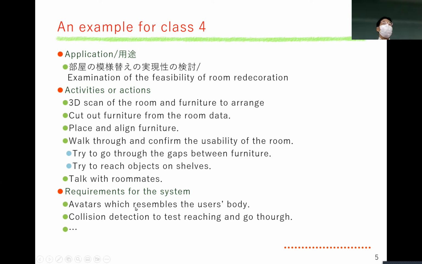If the avatar size is different from the actual user's body, then the test has no meaning. So an avatar which resembles the user's body will be needed. And also collision detection to test reaching and going through will be needed. And finally, how to realize it, and the cost. But for class 4, you don't have to prepare the implementation.